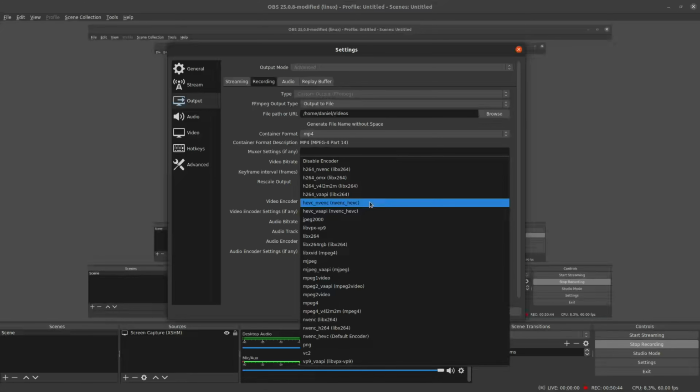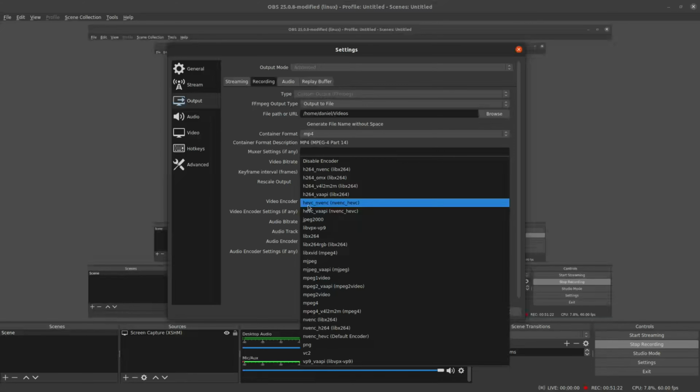So if you choose another H.265 or H.264 encoder that doesn't have the NVENC name, for example here the H.264 VAAPI, it will not run on the NVIDIA graphics card. So please choose an encoder that has the NVENC word.